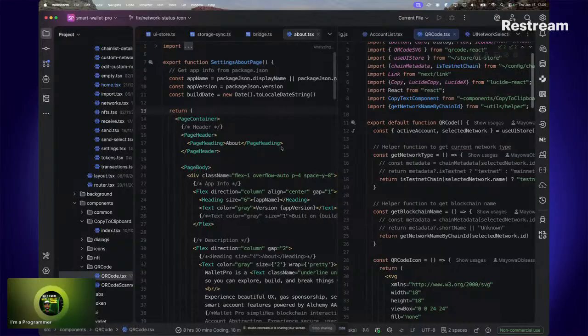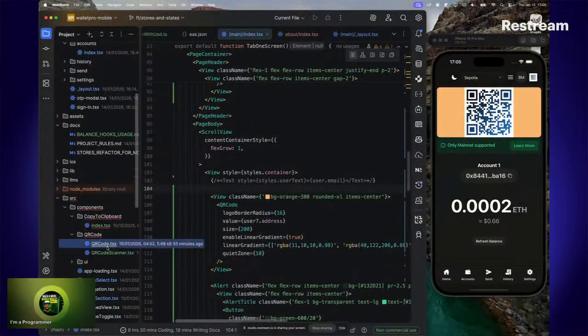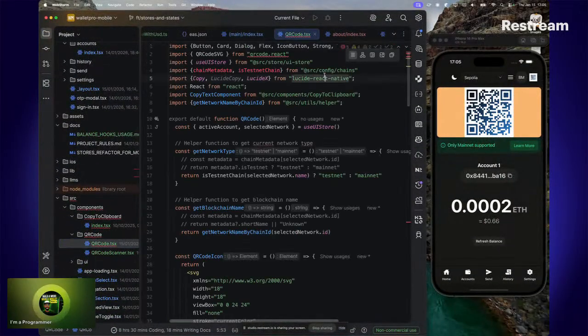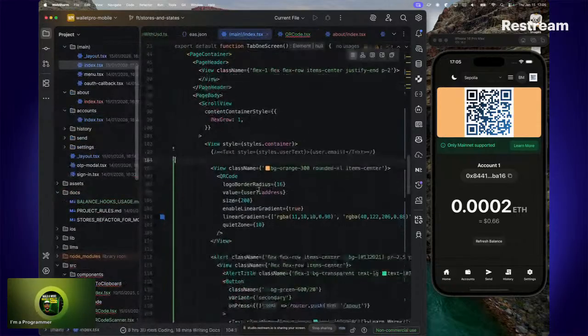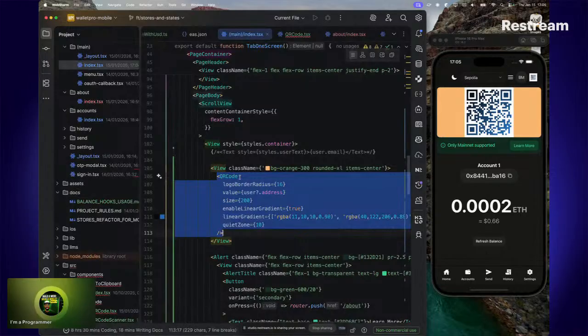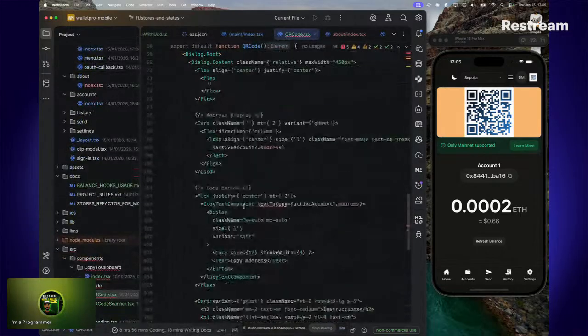All right, so I'm just going to close this so it won't be getting slowed down. I'm going to go to my QR code here and copy this. I don't need all of this, I just need this guy. So I'm going to remove whatever is not needed. We don't need this library, but we need the other library from the home page. So I'm going to copy this library now, because this is exactly what I want. I'm going to replace the QR code that is being displayed here.